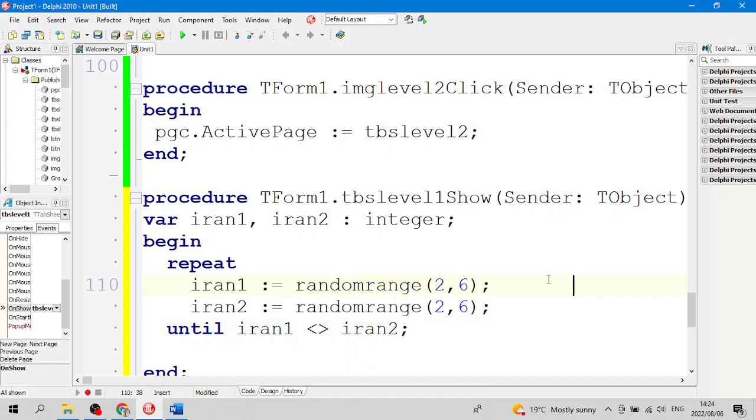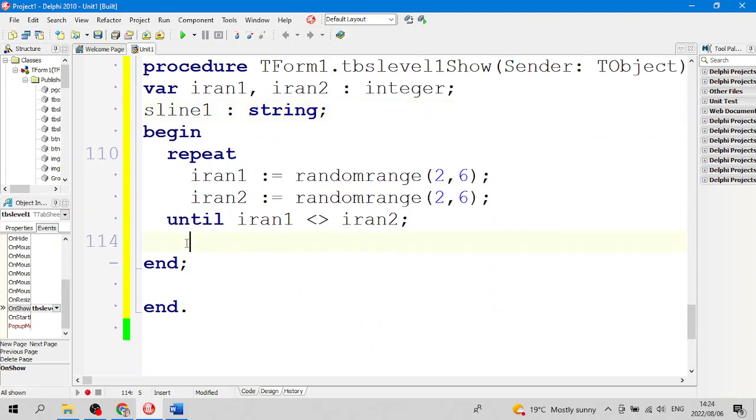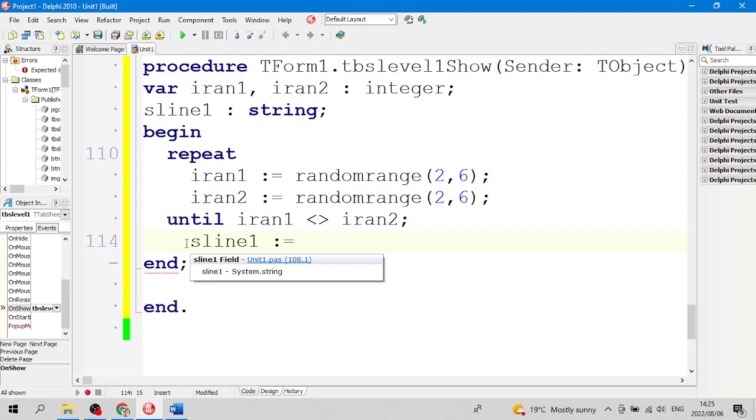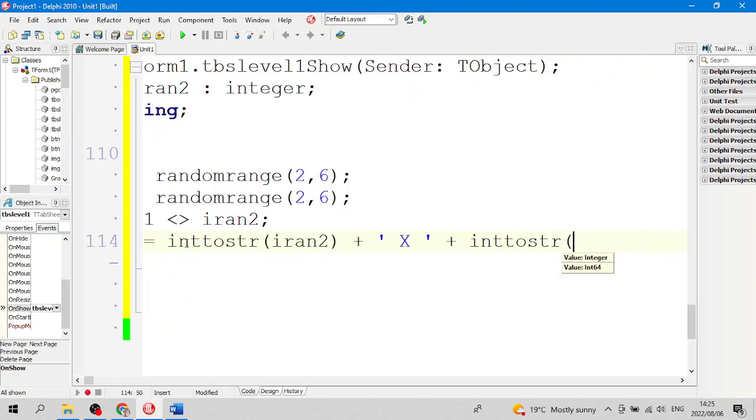Then we're going to build a string called sline1. That is going to go in my question 1. sline1 equals into string rand1 plus, and then a symbol of a times, plus into string, actually rand1 times rand2, isn't it?